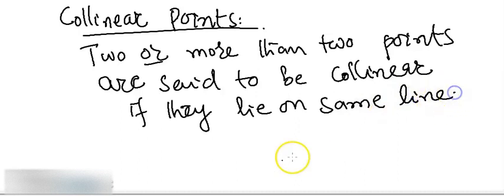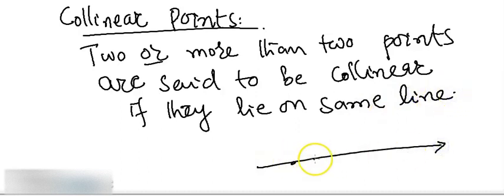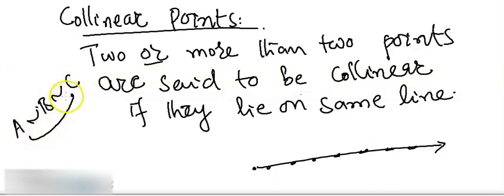line. For example, you have a line. Now all the points which are lying on this line are collinear to each other. In fact, you can talk about this case: if a is collinear to b and b is collinear to c, is a collinear to c? You can think about it later on. That's for you to think.